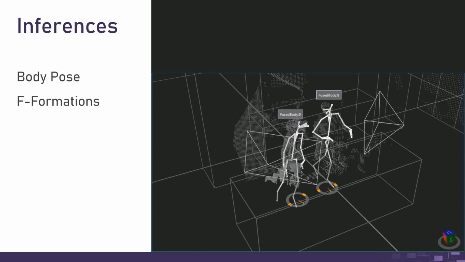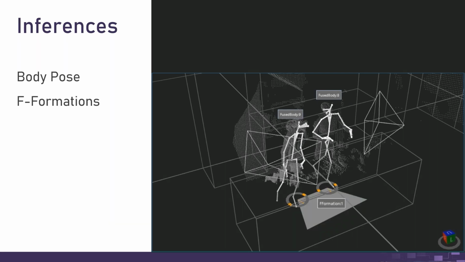And that spatial configuration is another kind of F-formation. In SIF, we have a model for computing such F-formations from each actor's position and orientation in the scene. And it can handle any number of people, although in this example, again, you're just seeing 2 people in this collaborative cooking scenario. And here you're seeing projected onto the floor there these circles that are showing each actor's position and orientation in the scene.